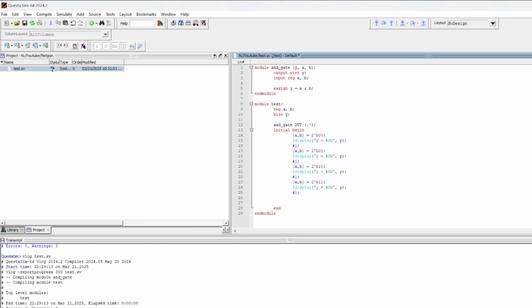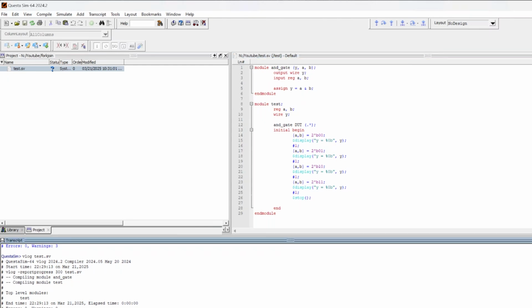After all of these stimulus, I will end the simulation using $stop. Now I will go ahead and run it.